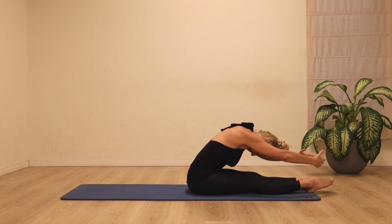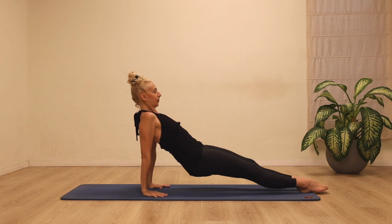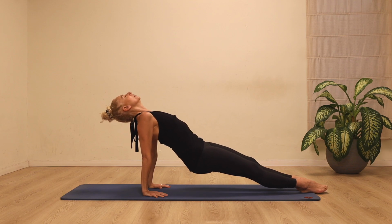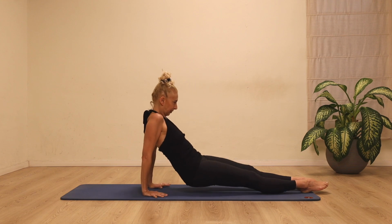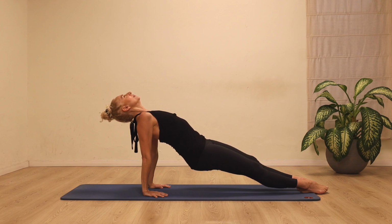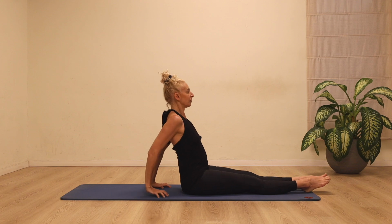Deep stretch forwards. Again, place the arms back, press the hands into the floor, lift the hips up, open the chest, lengthen the neck. And bring the hips down. Again, press down, lift the hips up, opening the shoulders, lengthening through the spine, coming back down.